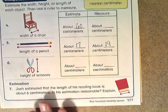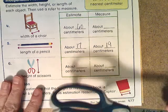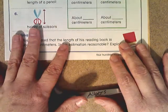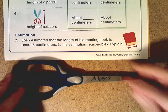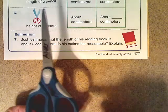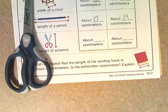And the next thing that we're going to do is measure a pair of scissors. And these are my son's from his backpack, since, you know, we're not in school now. He's got them over here. I think he had them for art class. That's why his name's on there. Okay, so we're going to measure the height of them, so from here to here. So let's guess. What do we think?